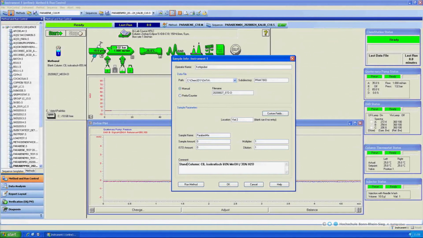The measurement method is here the one which is already loaded in ChemStation.